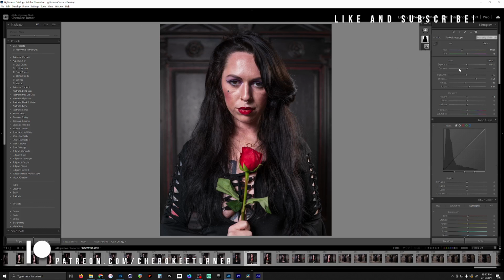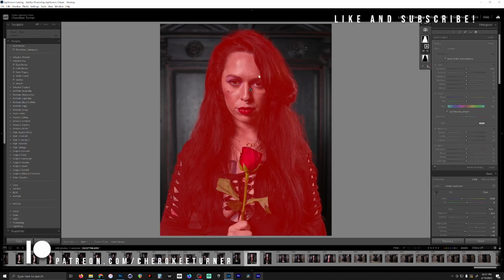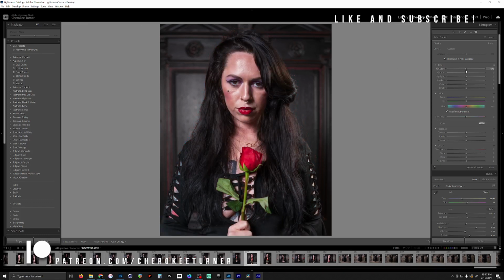So we'll go ahead and select this mask tool again. Hit that plus button, and we're going to select subject. That's going to find her, which, man, this is doing a fantastic job of finding her. All right, let's do this. Bring down the exposure just a little bit. Just a little bit. Doesn't need a whole lot. But I do want to bring down, well, maybe bring up the highlights, but bring down the actual white point. Make it look a little bit more natural.